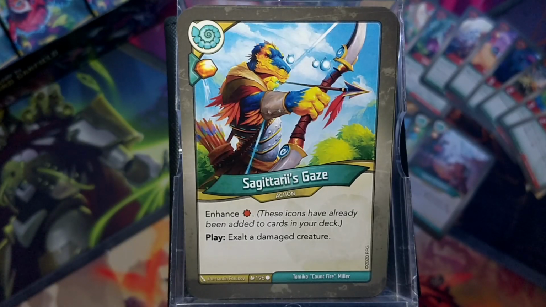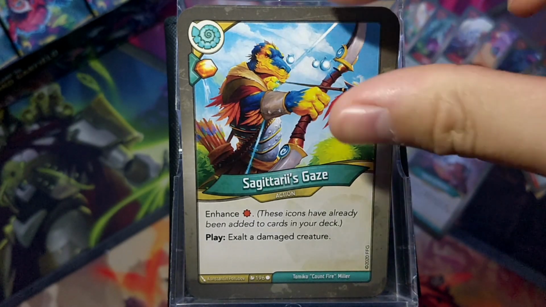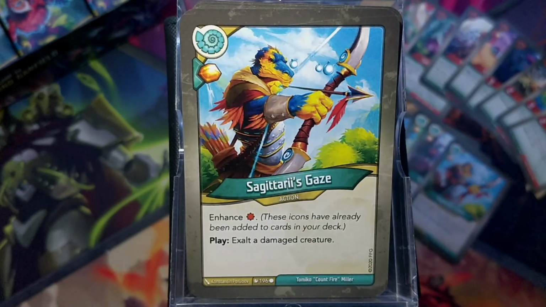Sagittarius's Gaze, Amber whenever you play it. It enhances a damage icon. Play: exalt a damaged creature. We have 2 of those.